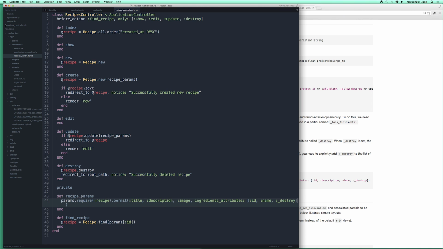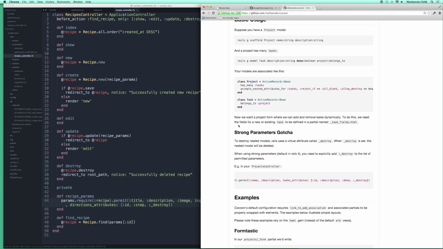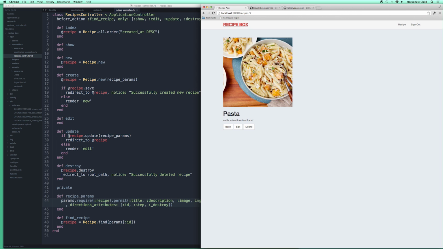And then we'll do directions attributes, and then ID, and then each one has a step, and then we need underscore destroy as well. All right, so this should be working.